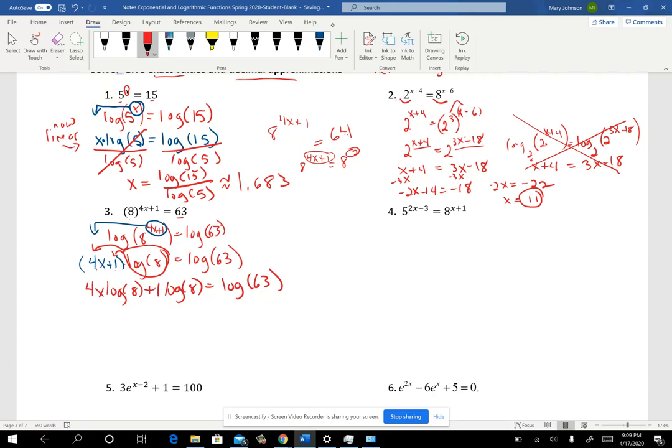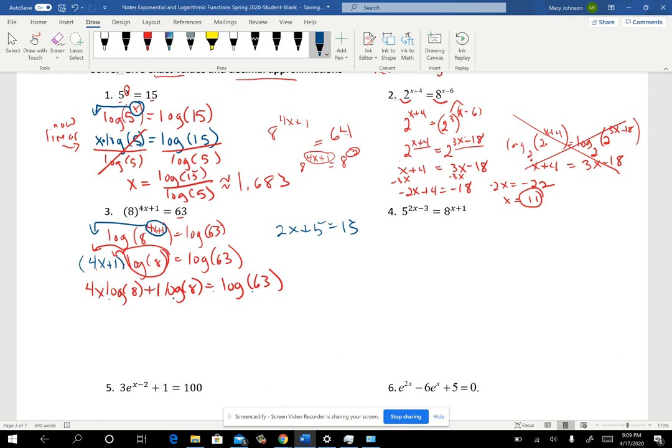And then when you're looking at that, it can be overwhelming. Since you're new to logarithms, you look at that and just think, oh my gosh. But in reality, log of 8 is just some number, and so is log of 63. So this isn't as bad as it looks, okay? It's just x times a number plus a number equals a number. I mean, it's like 2x plus 5 equals 13 is what I want you to feel, okay?